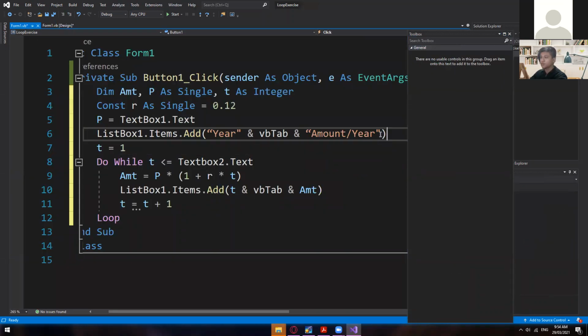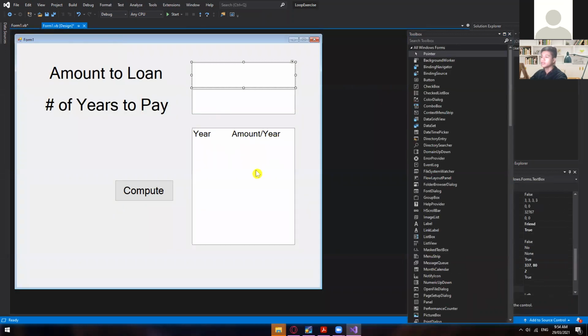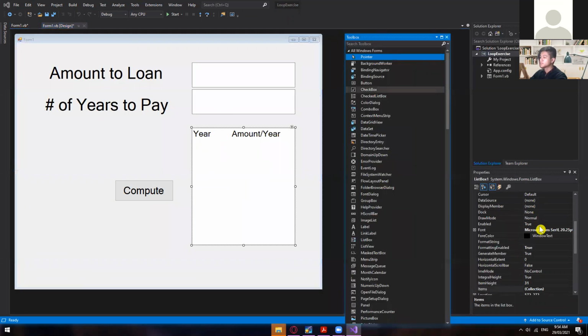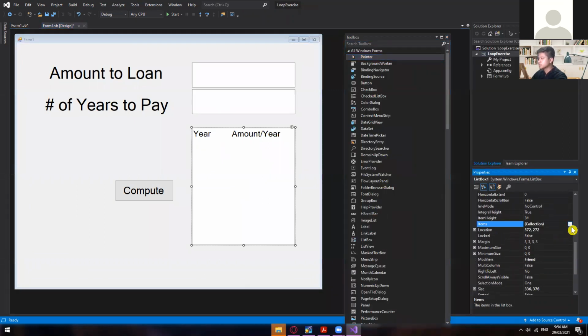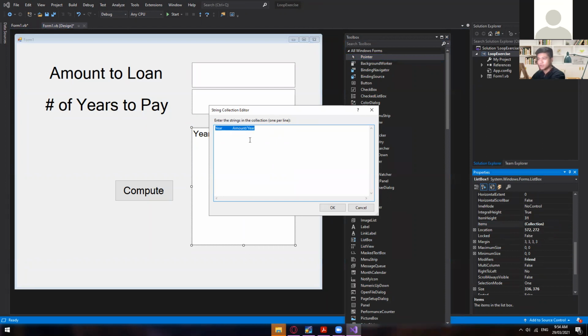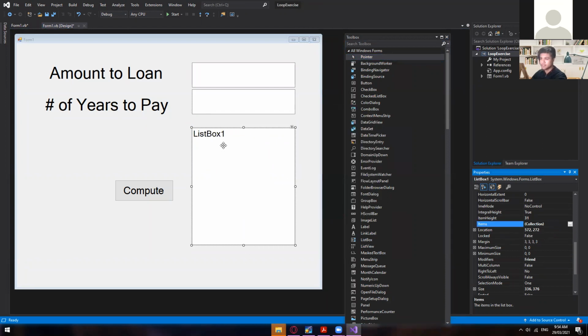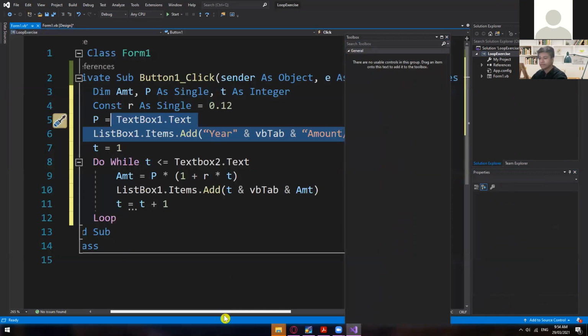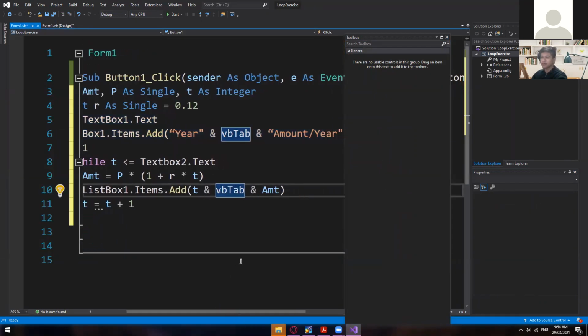But for the sake of showing this one, I will remove the collection, the text or string inside of the list box. I'll leave it blank and then I will write the labels right here on the coding section.